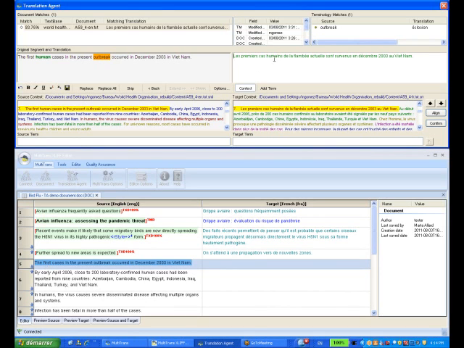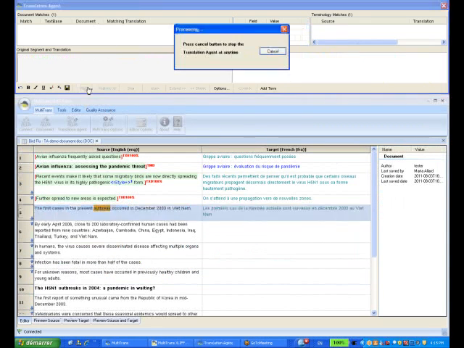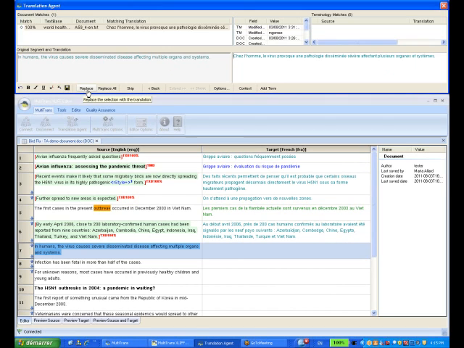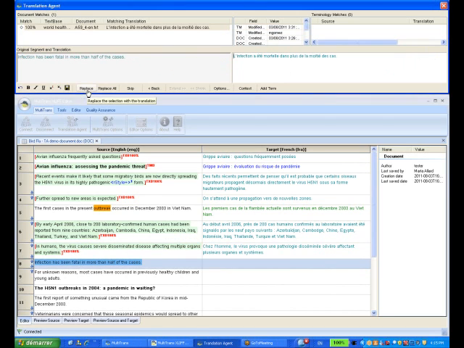So now I can say, for my new translation, I delete the part of the target sentence that I will not need, and I can click on Replace. The translation section of the translation agent is fully editable, so I can do any modification. I could refuse a translation altogether and start from scratch. So in here, I can type as if I was in Microsoft Word, for example. So this would be the interaction with the tool.